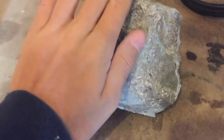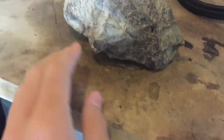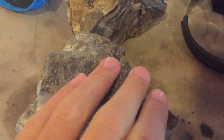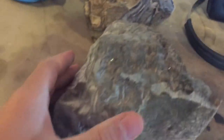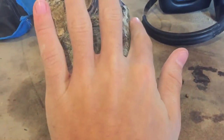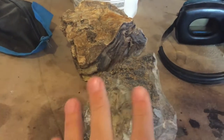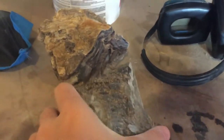Did a little bit right there, but what I'm thinking I'll do is I'll polish this whole back side and this whole side right here. And I'll leave this face completely raw, and this part right here and right in here. So then I'll polish like this, and then I'll come up like that. So I'll polish like that, and then I'll come up, and then I'll polish all this and then this, but then I'll leave this for the most part raw. So that's my plan.